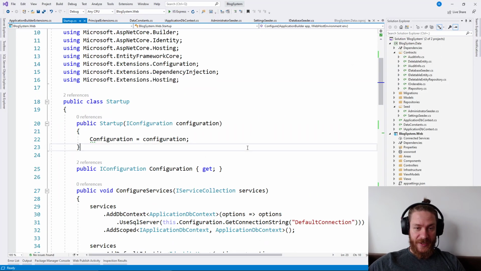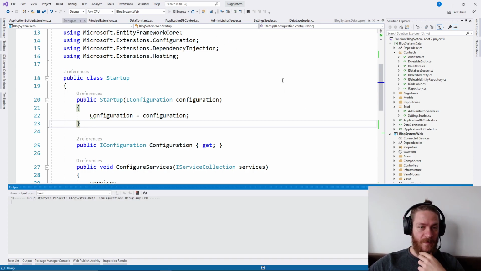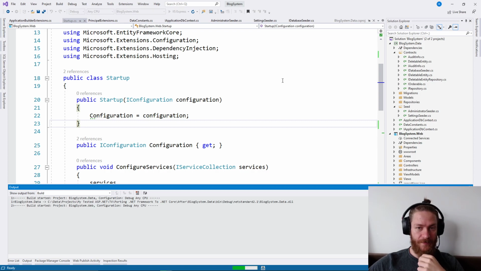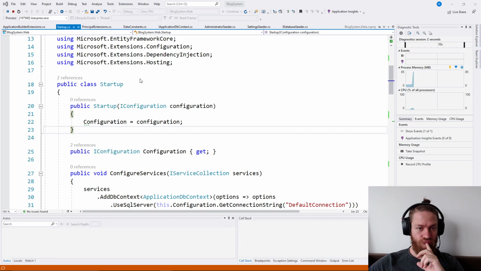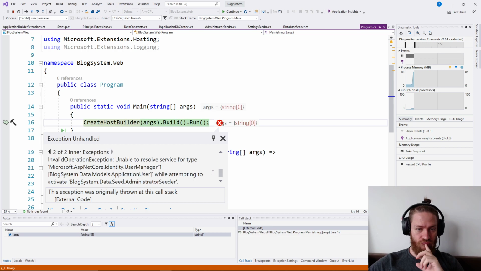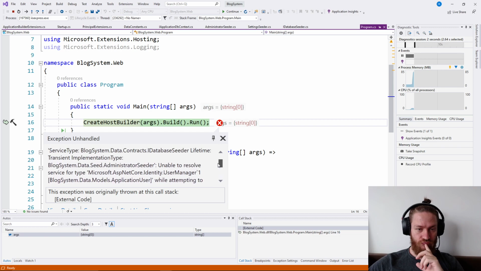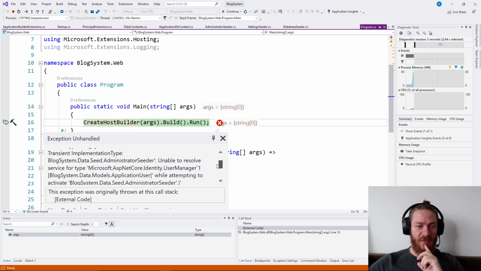Okay, so let's continue. Let's run the app and see what else is missing. Unable to resolve service UserManager.